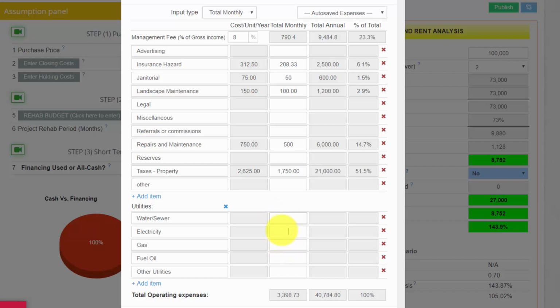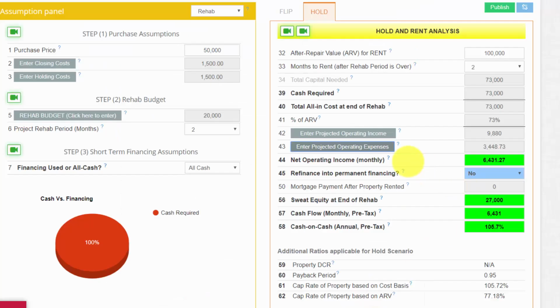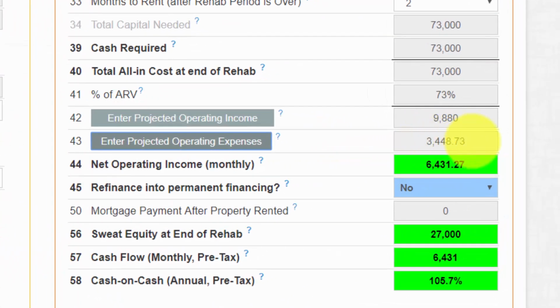What I am going to include is common area electric meters, and that's going to run me about $50. And I'm going to click update. Look, you'll never be 100% correct on this, but you should be in the ballpark. As a sanity measure, I usually look at my operating expenses as a percentage of my income. If I'm somewhere between 25 and 35%, I'm in the ballpark. So now I know that my monthly net operating income is going to be roughly this much after the renovations are complete and after I've leased the units at their new rents.